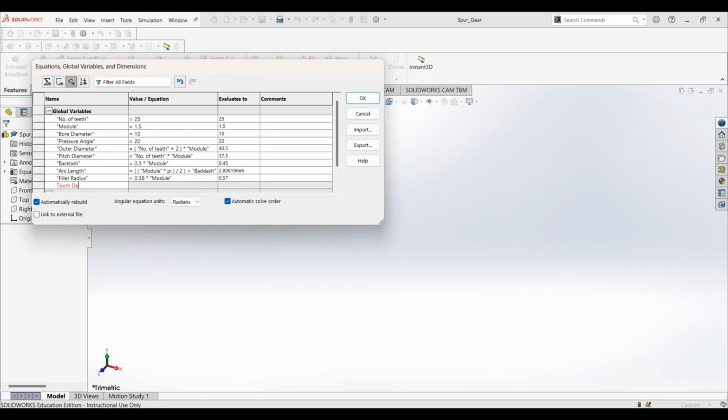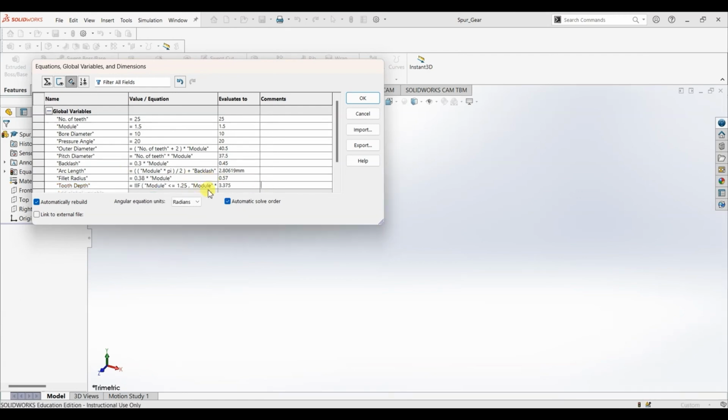So the tooth depth condition is: if module less than or equal to 1.25, comma, module times 2.4, comma, which means else, module times 2.25.